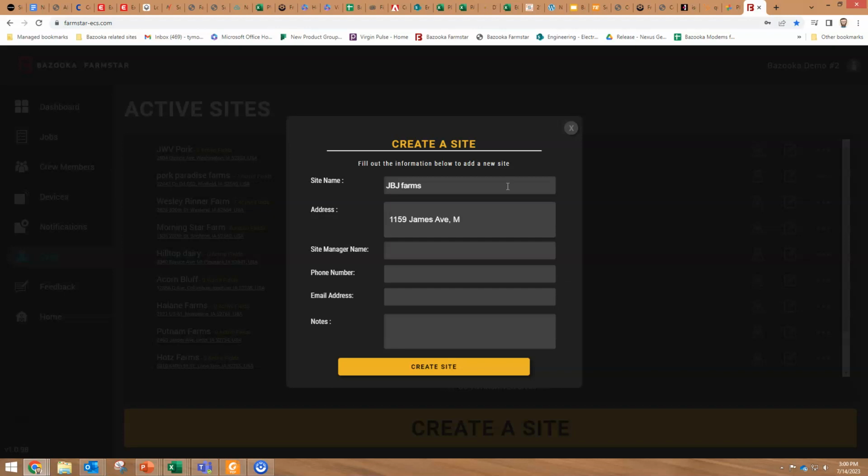That way we know it's going to be picked up on Google Map. Once I have that in here, I clicked on address, and there you go. You see it pop up here with something already pre-picked out. Clicking on that formats it a little bit.